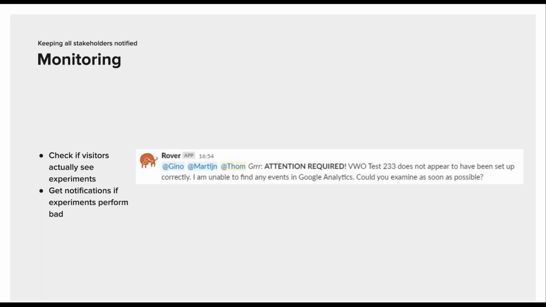It's an issue. We could also expand Rover to notify you of experiments where one of the variants appears to be performing rather badly. He can make some comparisons to the control and other variants, and that way it's easier to interrupt quickly. The only thing is that we don't want Rover to give automated updates on how different variants are performing, because you do need a lot of data for this, and we don't want him to send out notifications prematurely, because it doesn't really work that way. Thom, how do you see this? Yeah, checking continuously on how experiments are doing is something that we see very often with clients, but something that you shouldn't do.